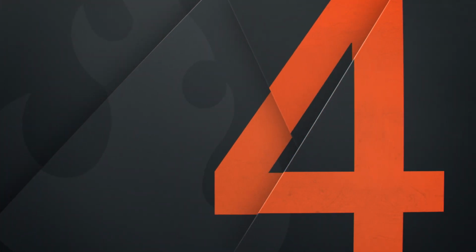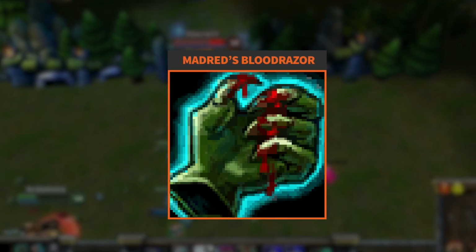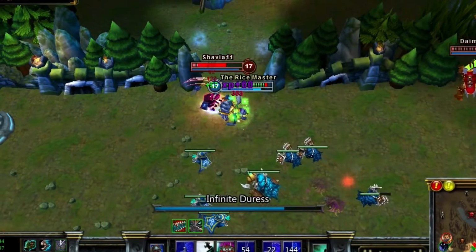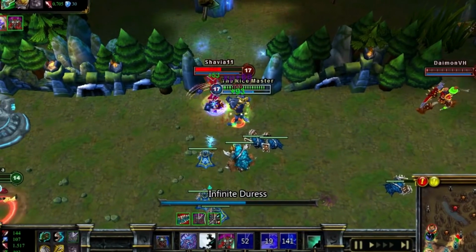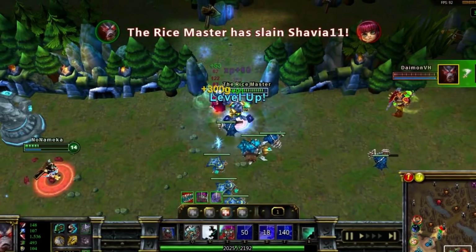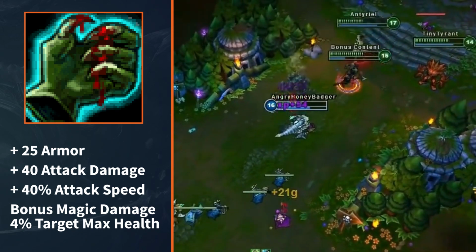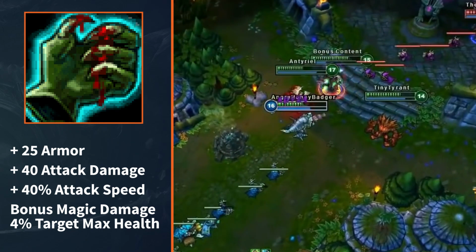At number 4, we have Madred's Bloodrazor. Removed in December of 2012 during the pre-Season 3 patch, this item was necessary to take down any of the pesky tanks or bruisers on the enemy team. Once completed, you gained 25 armor, 40 attack damage, and 40% attack speed.